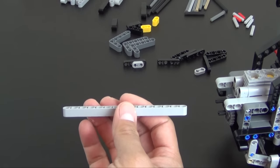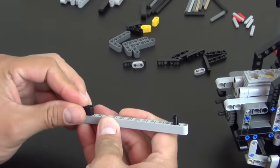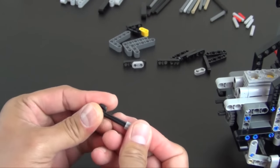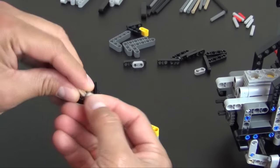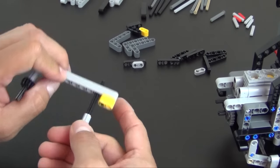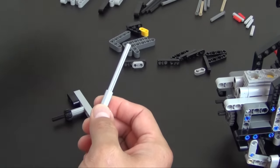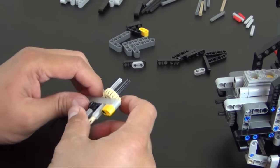Next up, we're going to begin a gearbox. There's a lot of gears in bag number 2. So we're going to create a pretty large section of the gearbox right now. With a bevel gear. Three and a 7 black bevel gear. Goes there.